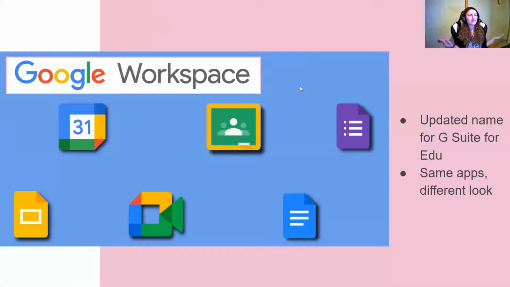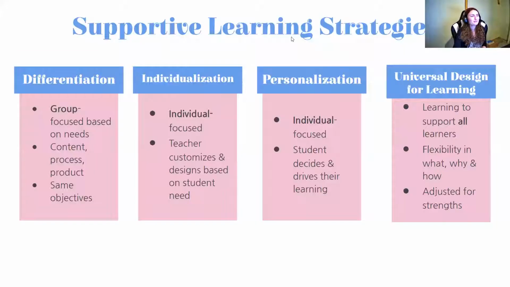All right. So before I even get started on anything, just so everybody knows, Google Workspace is the new name for Google for Education. They just transitioned the name. They did change some of the colors of the logos as well, but it's the same apps, same platform, just a new name and a slightly different look, just so everybody's on the same page about that.